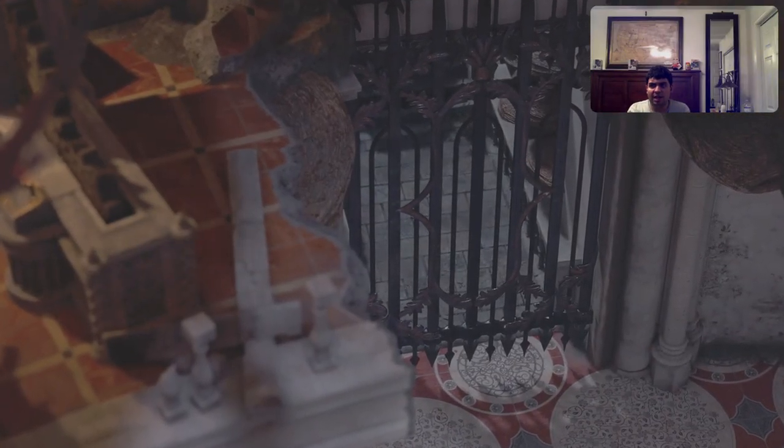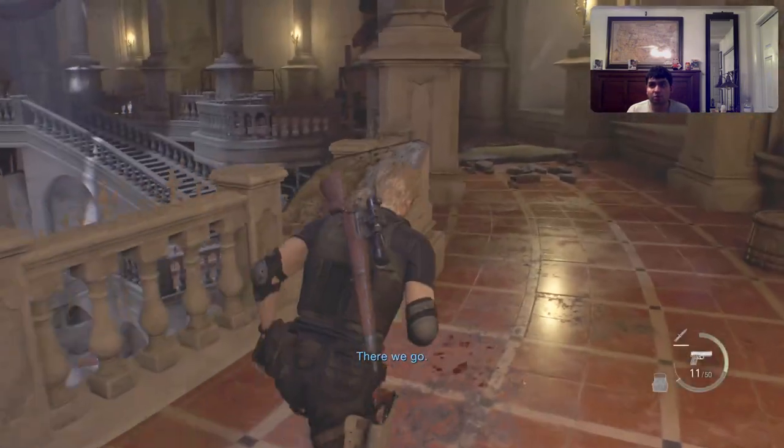Alright, we open up this gate so that we can enter, well, escape out of there, which leads to the throne room.